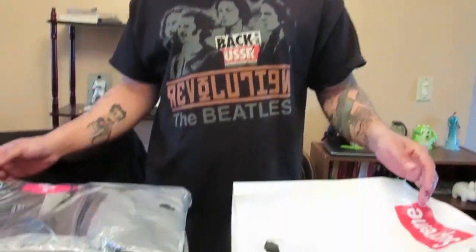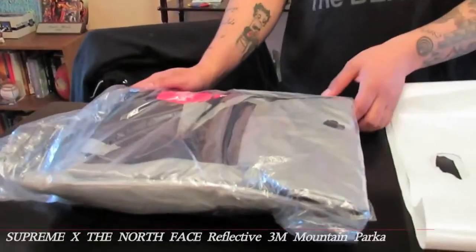So we're going to start reviewing a lot more things now, because I'm getting a lot of requests to review a lot more things. Of course, you know, I fuck with the Prime, and I don't give a fuck if you don't, but I do. I got some Supreme here, and I got the new drop.